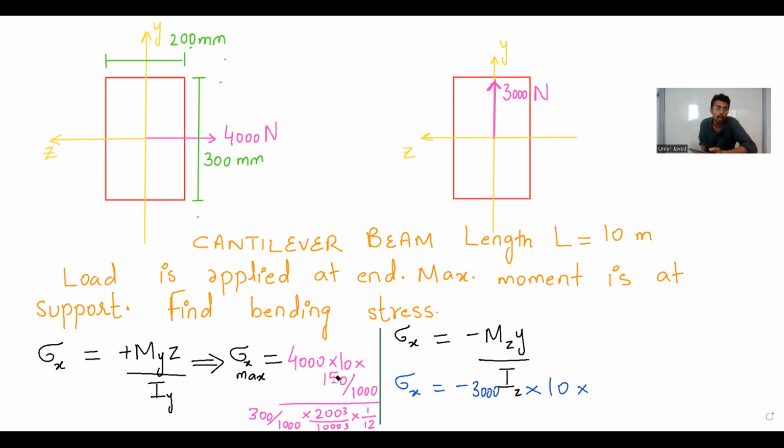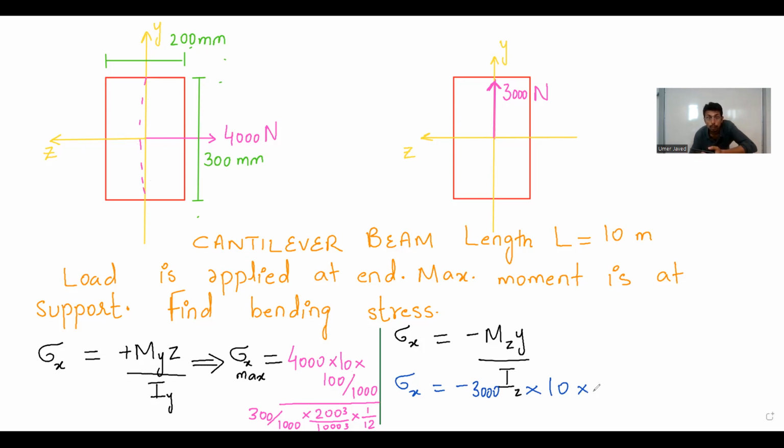Mz over I, and the load is acting to the right. So that means that I will have 100 here. I apologize. A mistake is so easy to be made here. So I will put a 100 here, right? Because if this 4000 Newton is acting like this, then you will have the object bend like this. So my neutral axis is this one, then you have to go 100 millimeter to the right or to the left, whatever. Okay, let's focus our attention back to the second case.